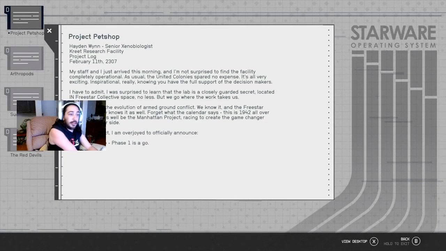My staff and I just arrived this morning, and I'm not surprised to find the facility completely operational. As usual, the United Colonies spared no expense. It's all very exciting, inspirational, really, knowing you have the full support of the decision-makers. I have to admit, I was surprised to learn that the lab is a closely guarded secret, located in Freestar Collective Space, no less. But we go where the work takes us. Xeno warfare is the evolution of armed ground conflict. We know it. And the Freestar Collective surely knows it as well. Forget what the calendar says. This is 1942 all over again.